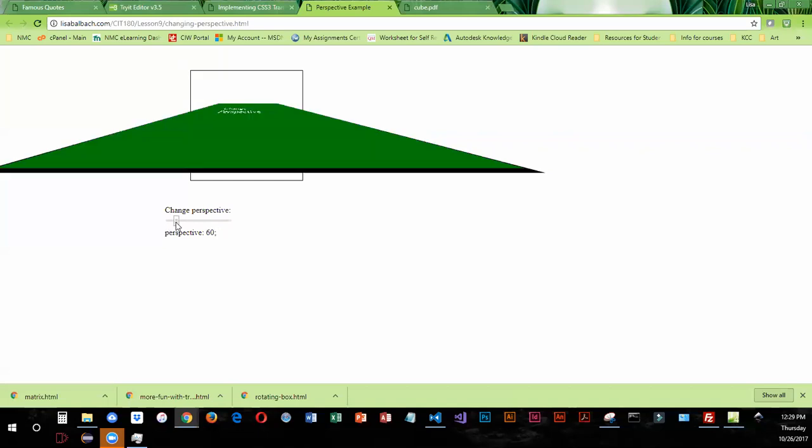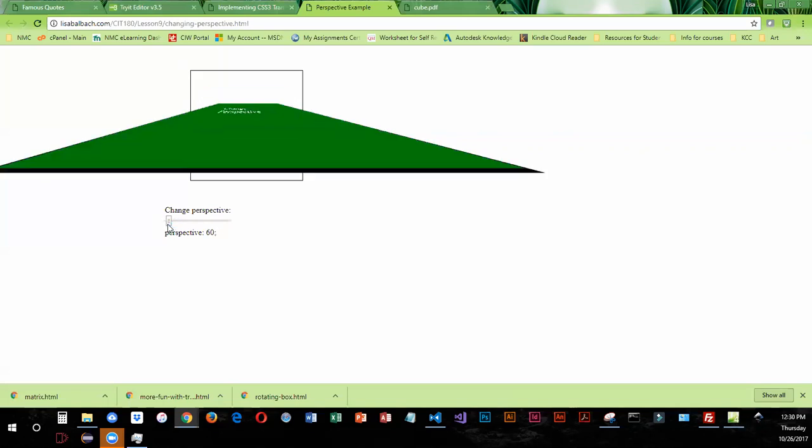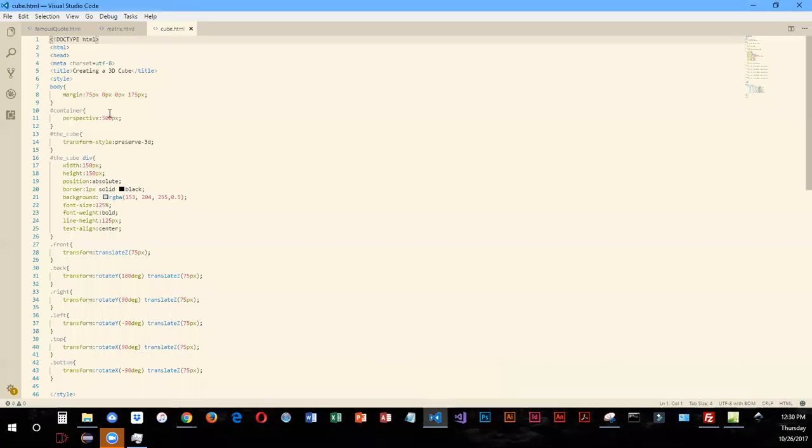When I always think of perspective, because in photography, it's more something like this. Looking in the distance, it appears that something gets smaller like this. So the end is larger, the end point here is smaller. That's how I always view perspective. But when you're dealing with 3D animation, it is basically what gives the object some depth. So we're creating a cube. We do want it to have some depth. So we have set this to 500.